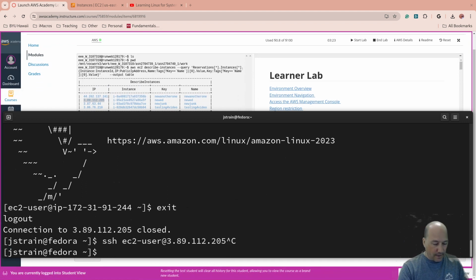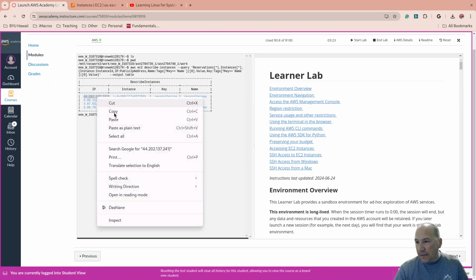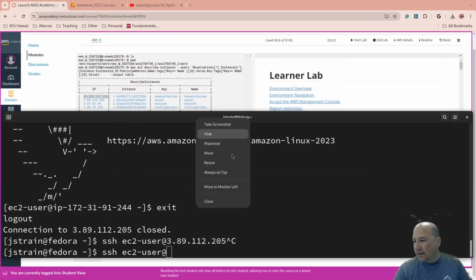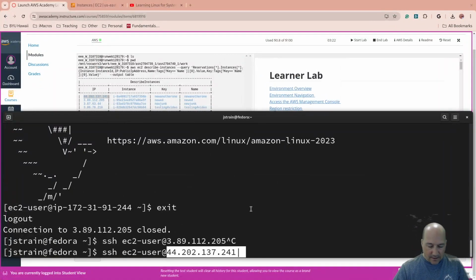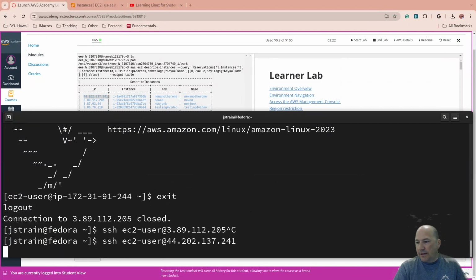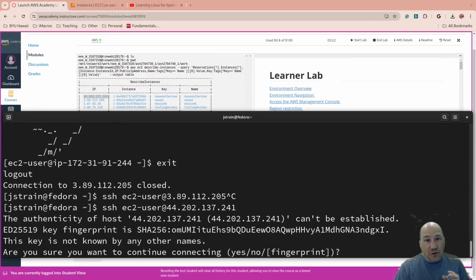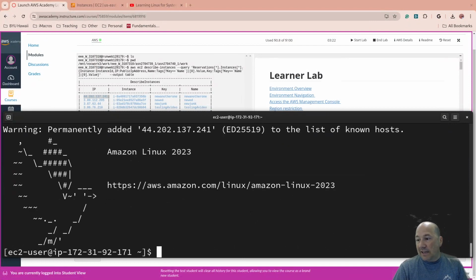Okay. So SSH EC2-user @ and the other one's IP. Yeah, we're going to do something else. Right click, always on top. You'll see that's going to be nice here in a second. So enter, and it's going to say the same thing. Are you sure you want to connect to this? You've never connected to this before. And say, yeah, we trust this one. And it's going to try to connect, and it did, which I'm surprised because it's not. They must add that entire SSH directory to the path. Okay, cool.